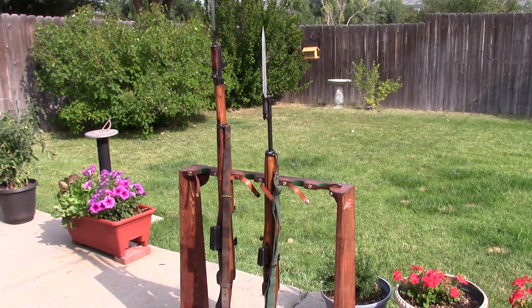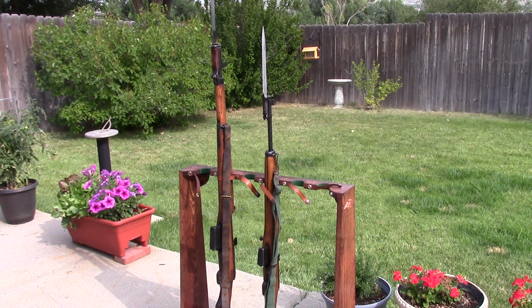Of course, this is a Rasheed, the first one being the Hakim, and the Rasheed is a variation of the Hakim in that the caliber changed and it was shortened, and it's actually a carbine version.